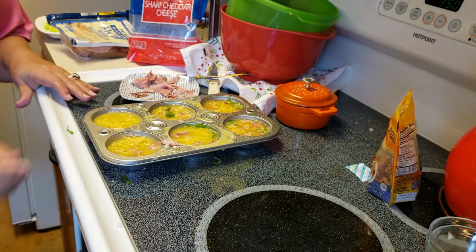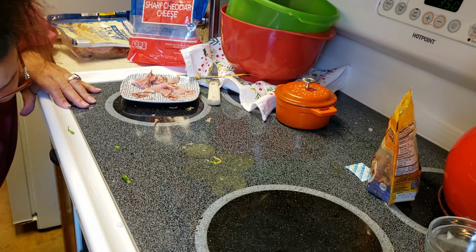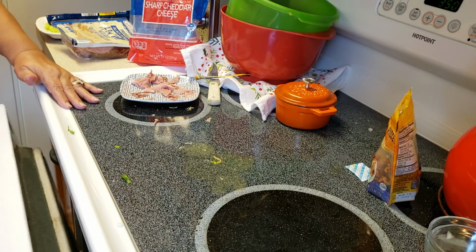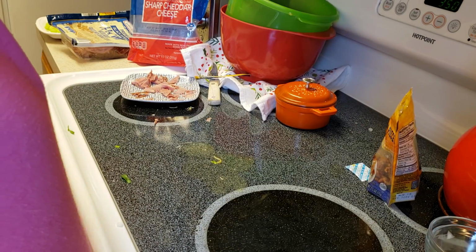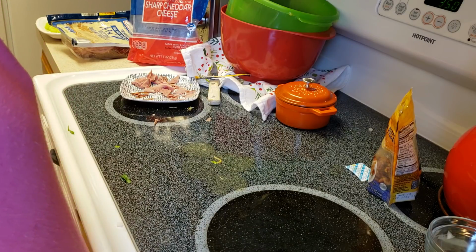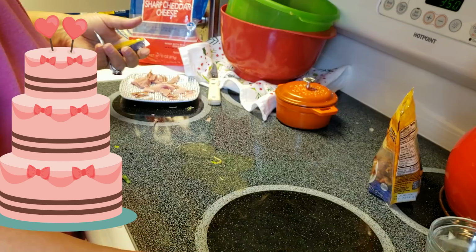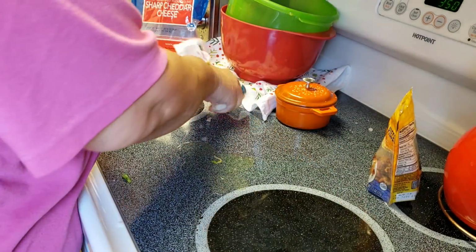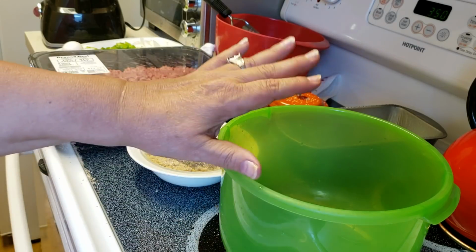So it was in the oven, 350 for 20 minutes. I'll put you on pause after this to clean up my mess to get ready for the meatloaf. Everything's wiped down and ready for the meatloaf.